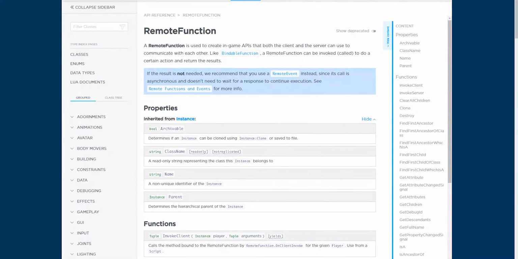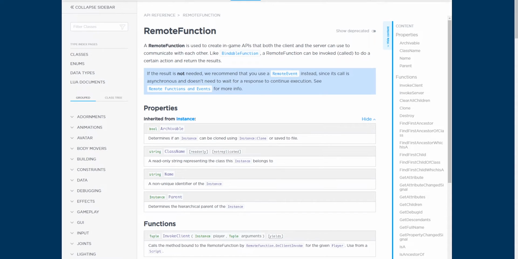Still around? Cool, let's talk about remote functions. I wanted to keep the main lesson short and sweet, but remote functions are a good thing to have on your tool belt as well. Basically, a remote function is a remote event, except you can receive something back from whichever side you called. This does mean that there are some limitations, including the script calling the function will yield until a result is returned, only one script can be listening to the remote at a time on either end, and you can't call it for all clients at once.